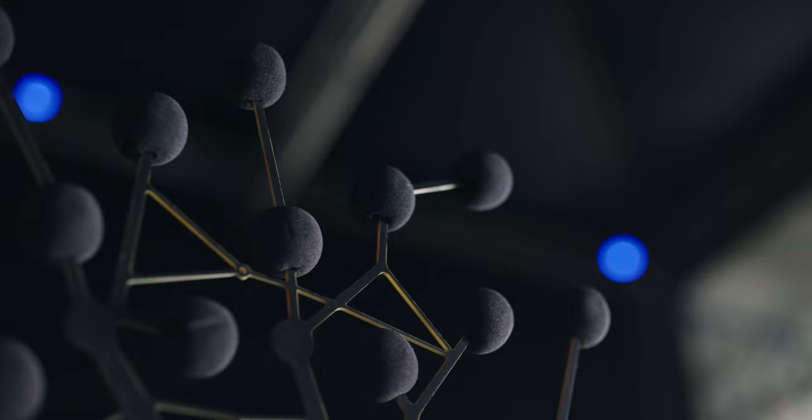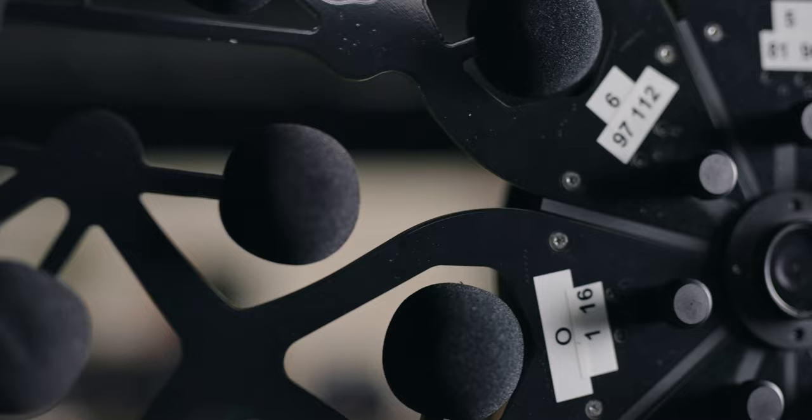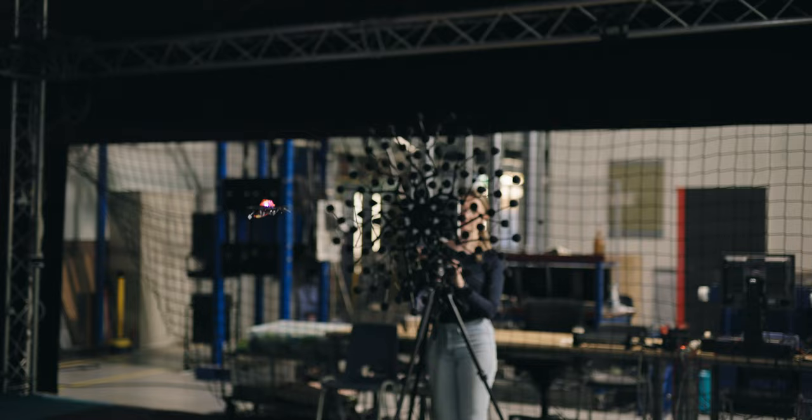But how does this work? Each of those bulbs actually contains a microphone — that makes 112 microphones in total. If we use all of these microphones together with the video from the optical camera that is in the center, we can accurately map a noise source. The ultimate goal is to use this data for designing aircraft with lower noise annoyance for humans. We do that by not only looking at noise levels, but also sharpness and tonality that we perceive as more annoying.